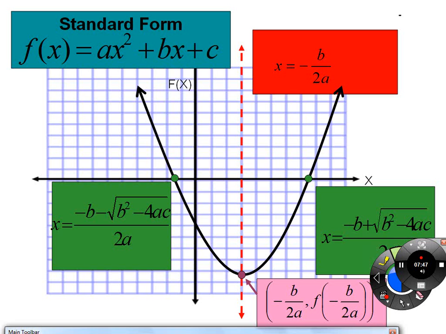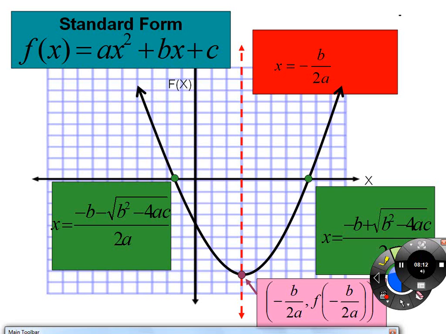It all works together. And so this same number that you're getting for the x-coordinate of the vertex is on the axis of symmetry, so it's the same number that you're using in your equation for the axis of symmetry. And when you look at the y-coordinate of the vertex, anybody want to translate for me what this means? f of negative b over 2a. Really? Good. It just means a y-coordinate.